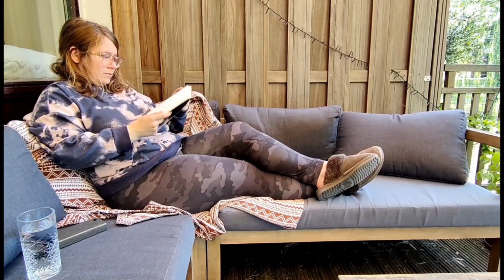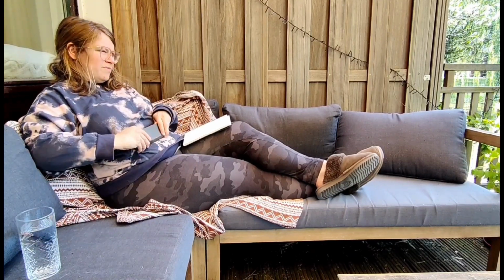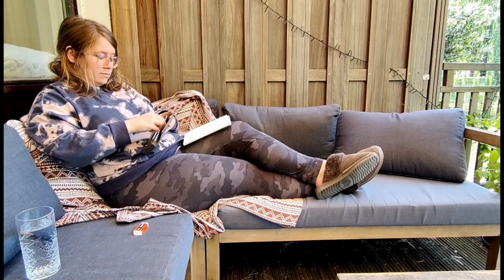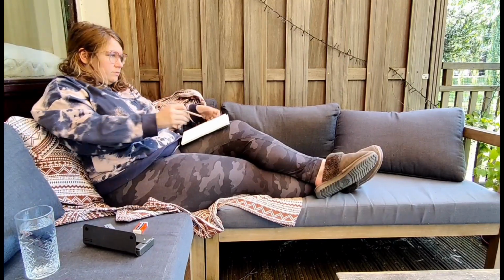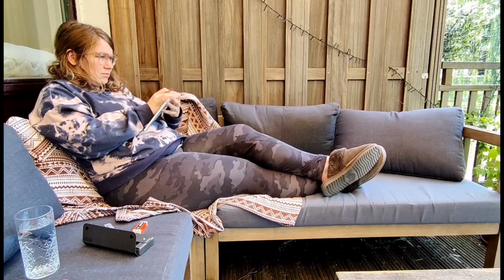So let the drawing start. I found this great little place on my terrace. I made it a little bit more comfy, and I put on all my comfiest clothes, so don't judge me, especially not my grandma's slippers. I love them. So I made a comfy place for myself, got out all the art supplies and started drawing.